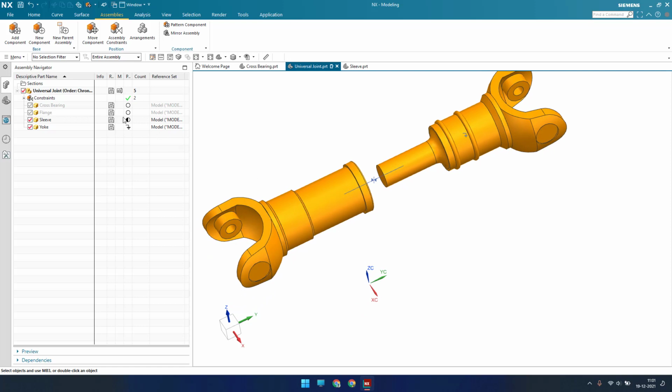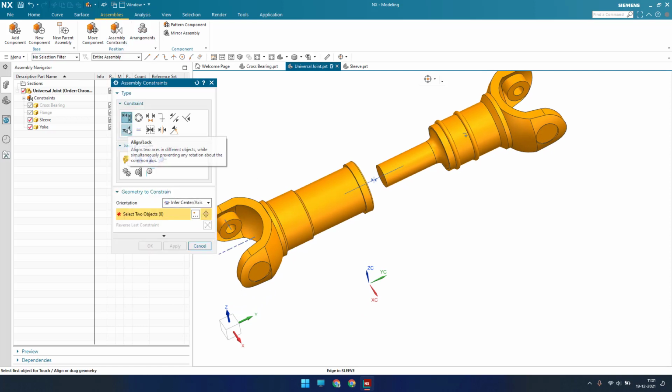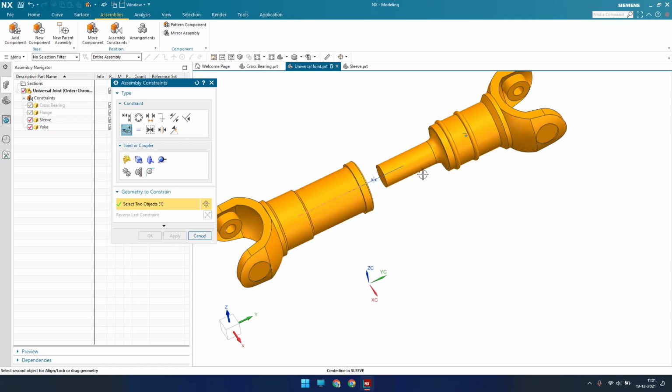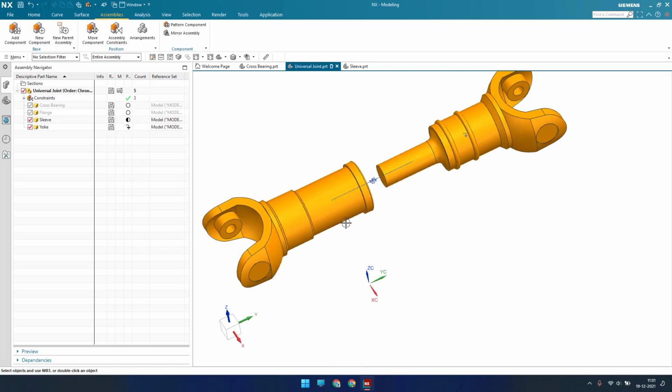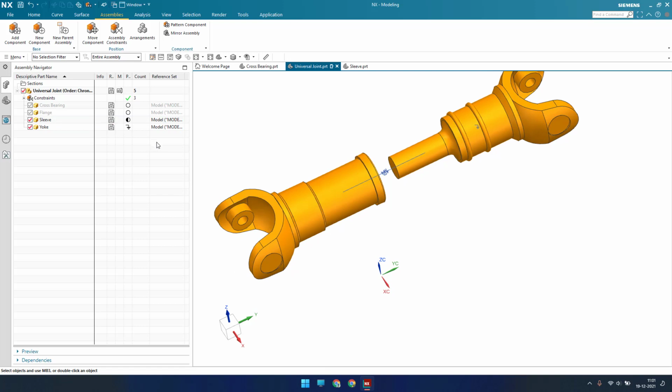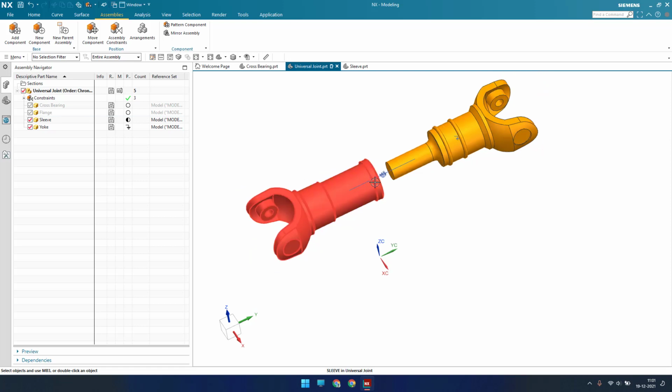So what I'll do is I'll just go to assembly constraint. So we'll just make an align lock. So this should be align locked with this. Okay, you can just click OK. So as soon as you do lock, it will lock the rotation along this axis. We already discussed align lock, so if you have not checked my assembly tutorials, you can just go there and check it out.